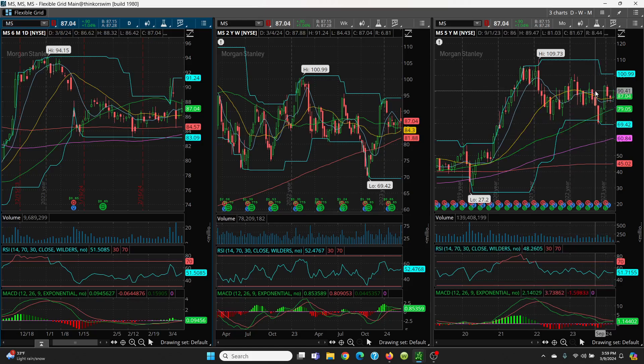If it does, you have a nice target all the way up here to $100. Looking left on the chart: as it made a high, lower high, lower high — now you can test and go right back up. Get above $94.15, then follow the candles: $95.57, $99.20, and then a big retest at $99 — and your bigger retest at $109.73 up in that area. But you've got to get above the 8, the 50-day, the gap fill, and $91.24 before you can actually do that.